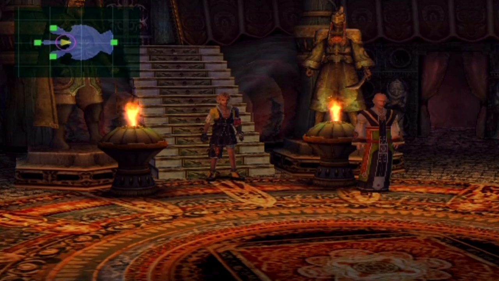Alright, so that is Yuna, and she just became a fully fledged summoner. Good stuff.